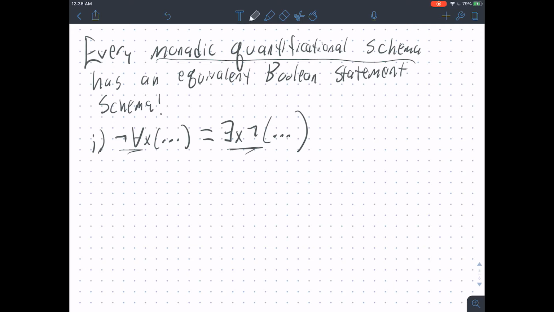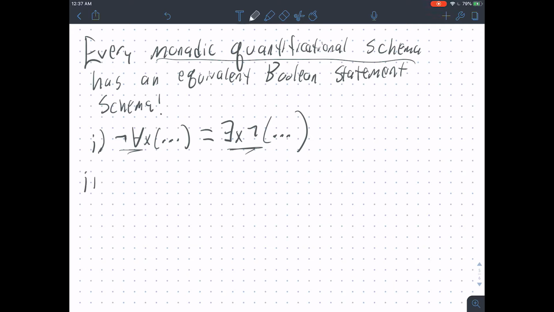And that should make sense, right? If it's not the case that every number is odd, then there have to exist some numbers that are not odd, right?